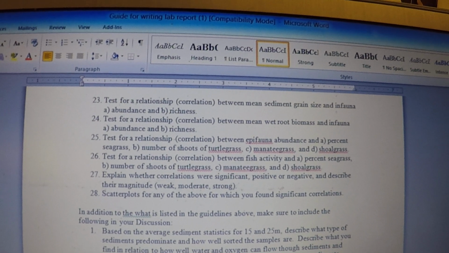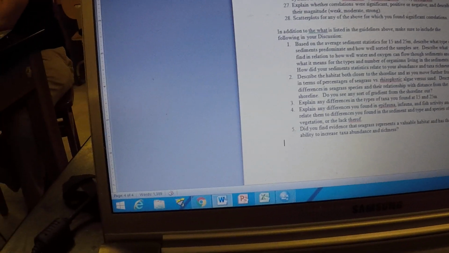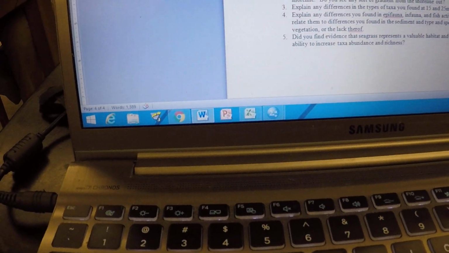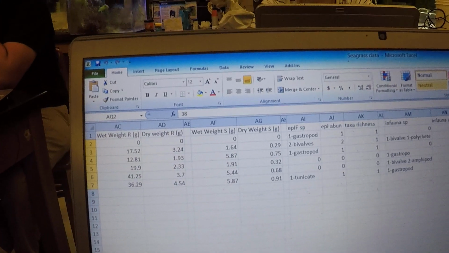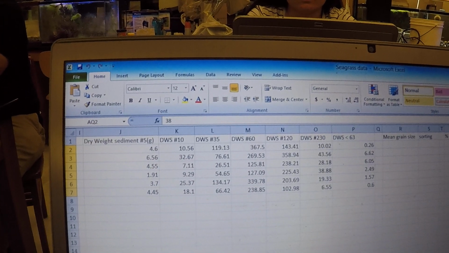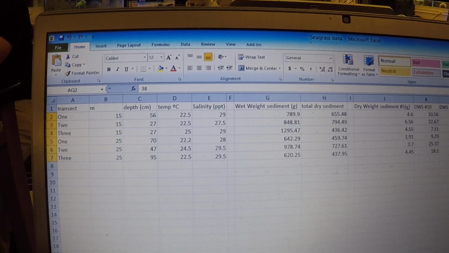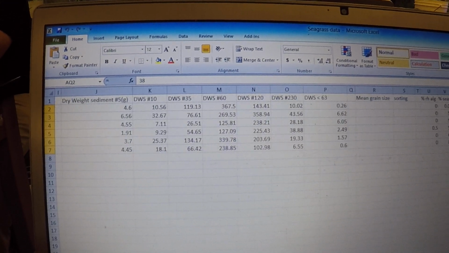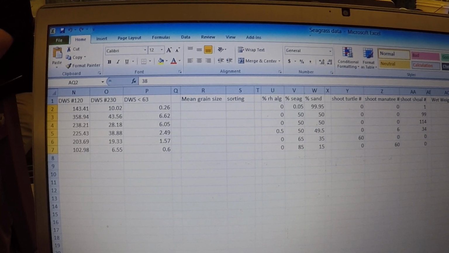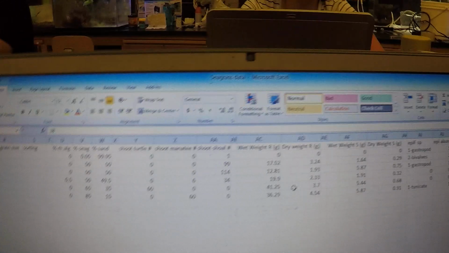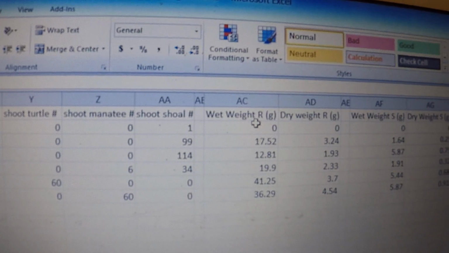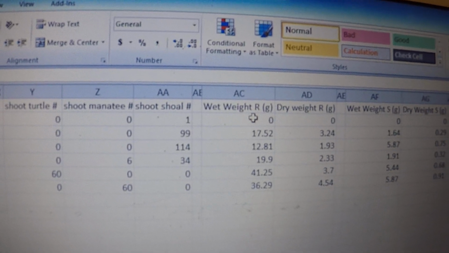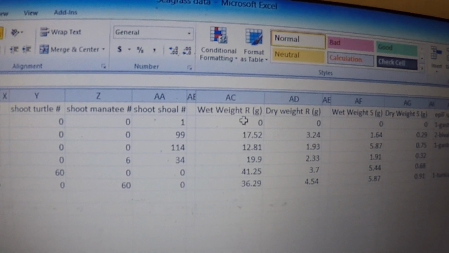So what we want to do for this is we want to go to the Excel spreadsheet, and in this case we want to get the wet root biomass. AC should be the wet weight, wet weight biomass, R for roots.